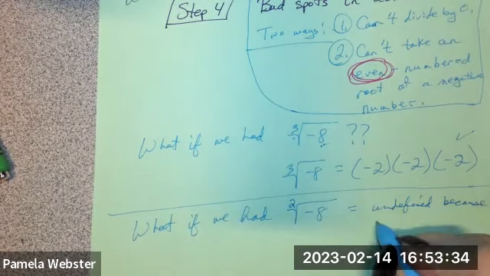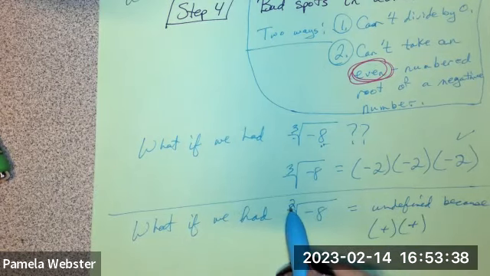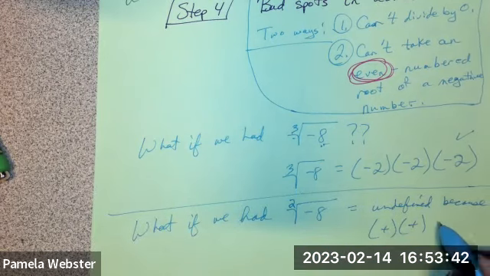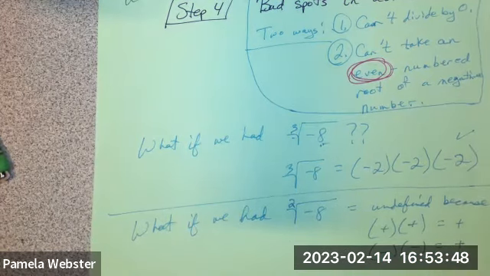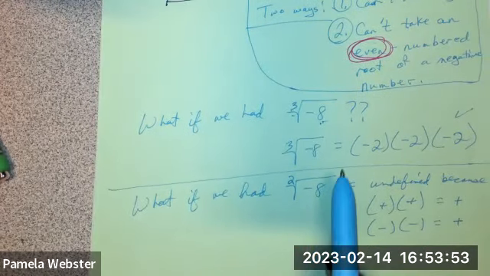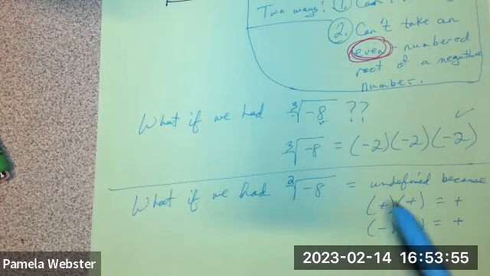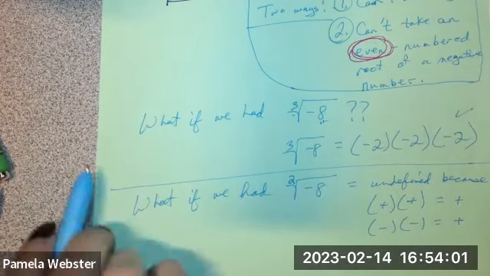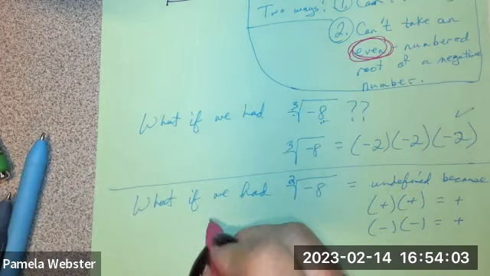because, what does this mean? Something times itself gives me -8. Well, a positive times a positive is a positive. Or if it was a negative number, then a negative times a negative is a positive. So there's no way I can multiply something by itself and get a -8. It would have to be a positive and a negative, right? So that's undefined. So it doesn't work. Okay. So this guy does not work.